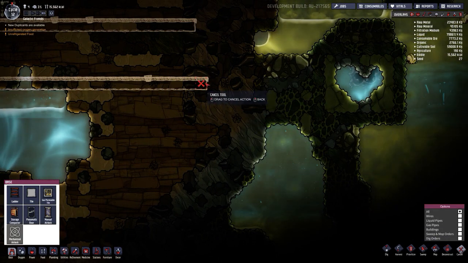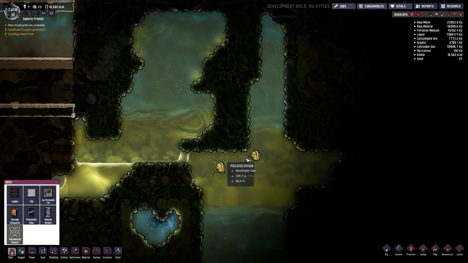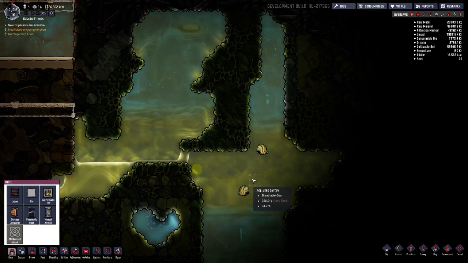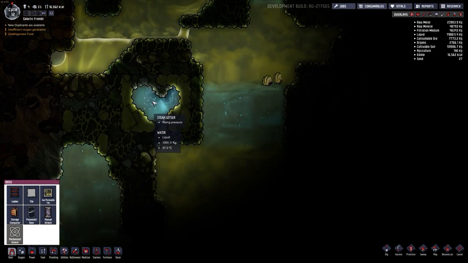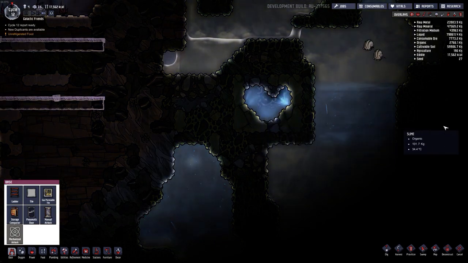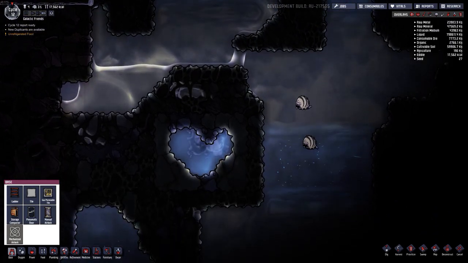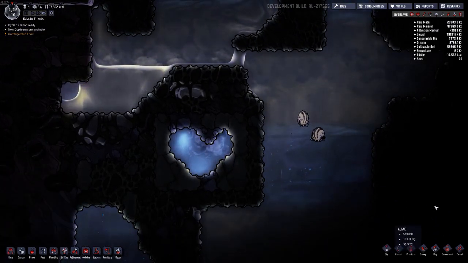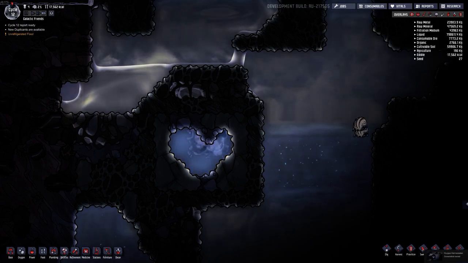Went too far. Got a puft over here. Got a couple of puffs. They're so funny. And there's a lovely heart-shaped geyser. There's our geyser. Oh, that's lovely. Let's get rid of that and we'll grab a little screenshot of the lovely geyser.